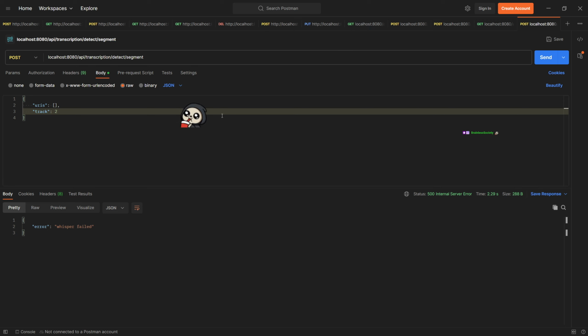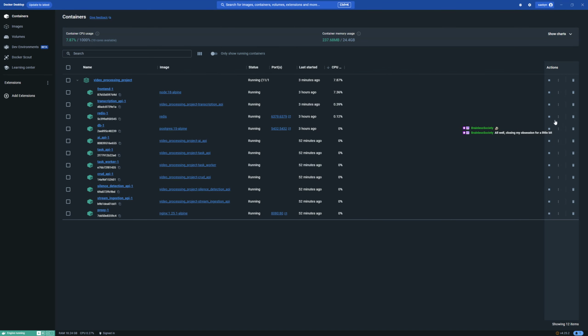Whisper failed. Hey, Brainless. How's it going? You've come in right at the part where the first 2 hours of the stream were just me playing with Docker and command line stuff. And we finally actually wrote some code just in the last 30 minutes and are trying to run it. And it failed. Which, you know, that happens. How is your Sunday? Your last day of the year? Or wait, where are you in the world?